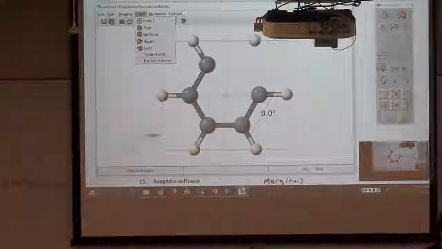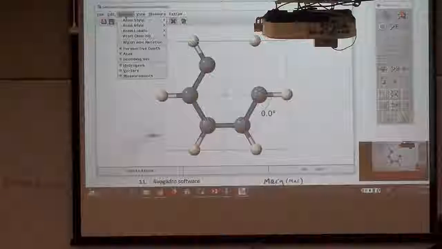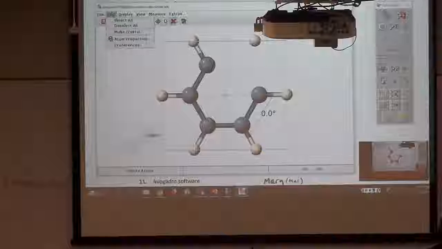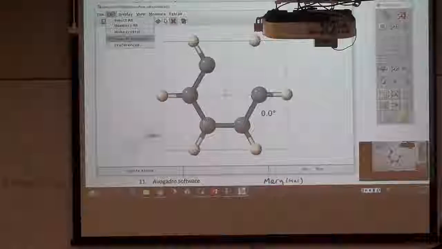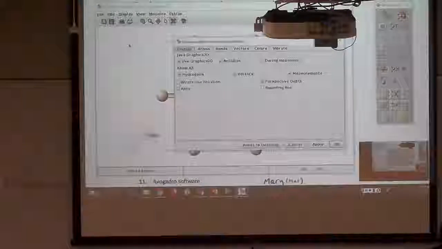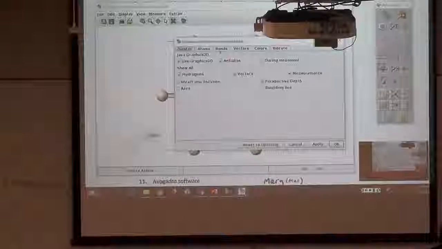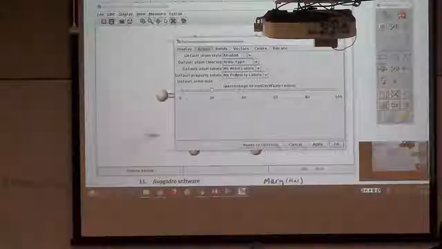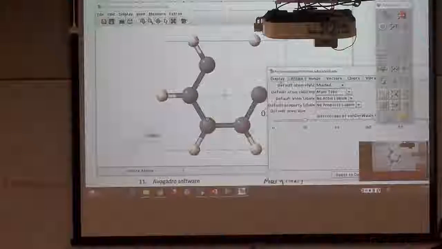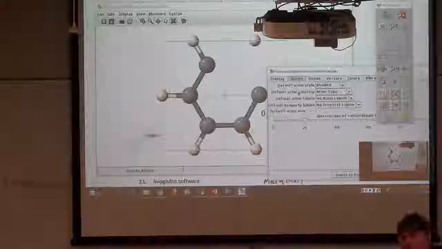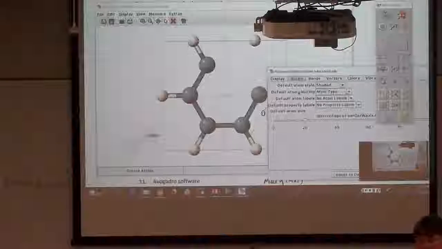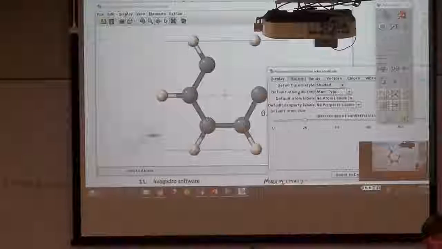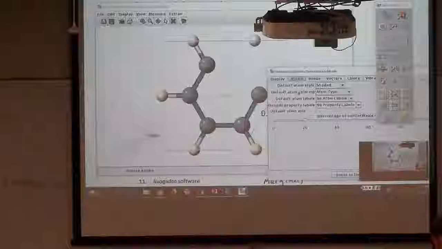What else? Ben reminded me of options that I didn't focus on. Sometimes if you are using not very new equipment, it may take resources for visualization.